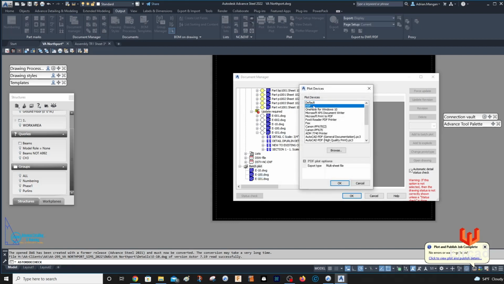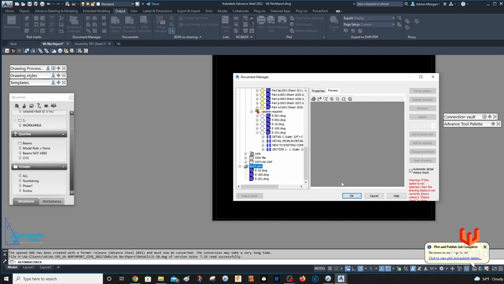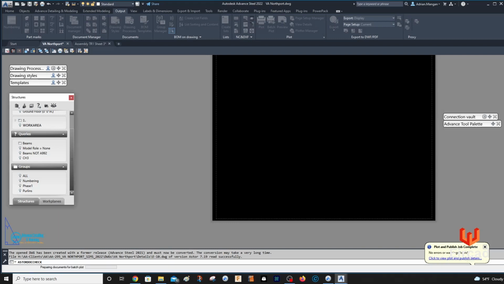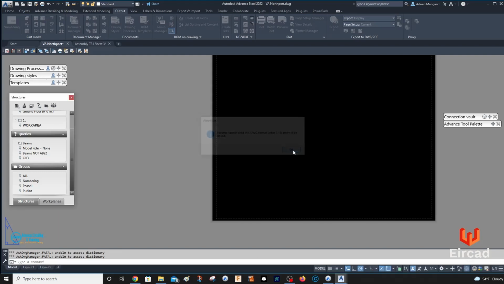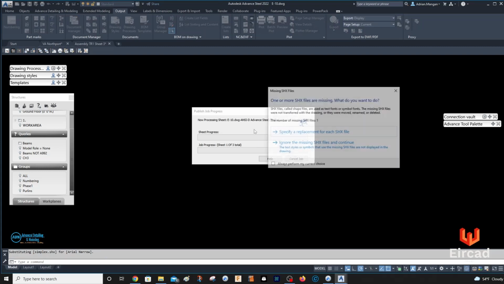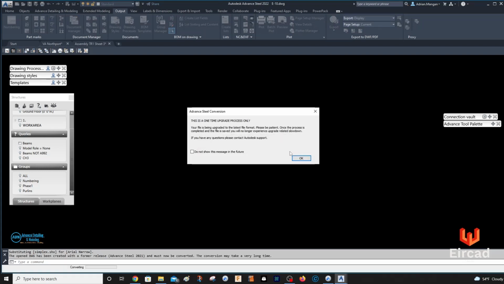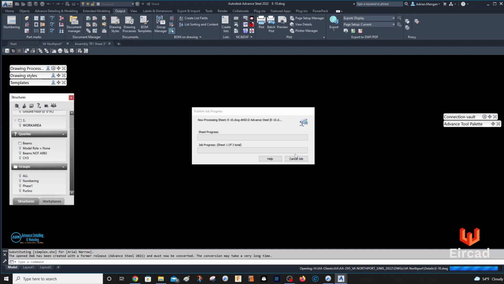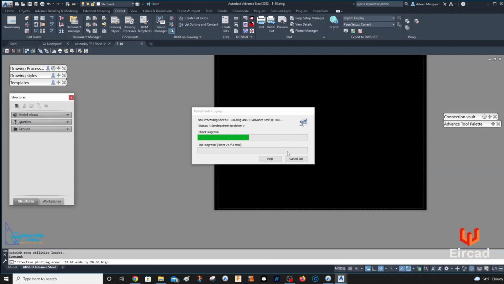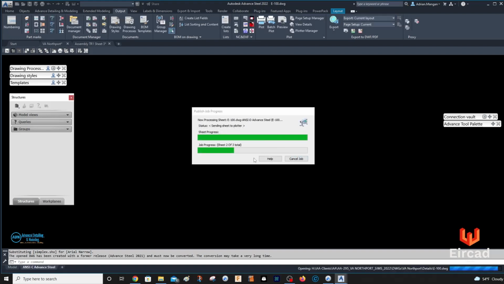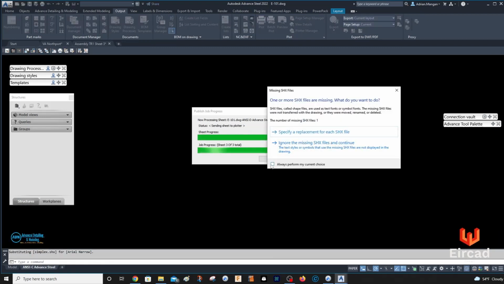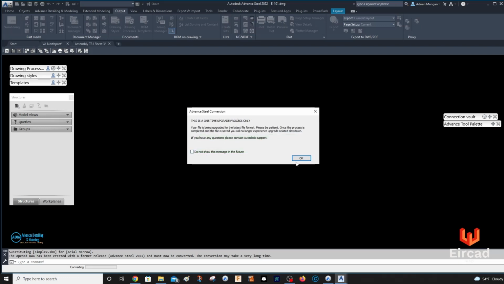Choose plotter. Multi-file. And print. And now the same thing will happen. Cannot read. Okay. It'll probably come up 3 times because there's 3 drawings. Right. And now ignore the SHX. Okay. Now you won't have to do this the next time around. Ignore. Okay. I like to click on them. I don't like to tick those boxes because I like to know what's going on. So you can always click on this if you want, or click on this one.